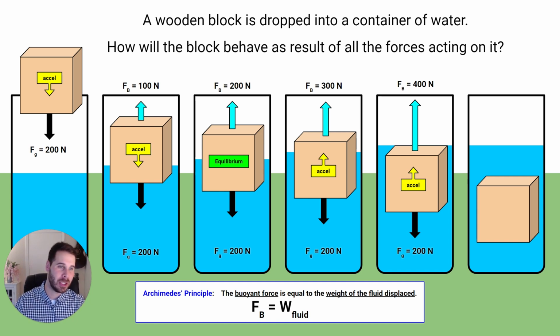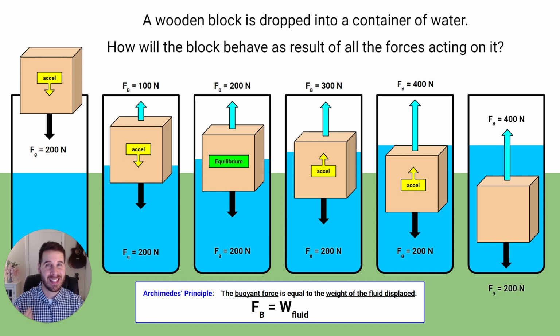So here's what the forces would look like. Down at the bottom of the pool, the block still weighs 200 newtons, and the buoyant force is still going to be 400 newtons like it was in the previous example, because again, we didn't add any extra pushing away of water in this case. So this box will accelerate in exactly the same way that the previous one did, because it has the same net force, which if you did the math would be 200 newtons directed upward.